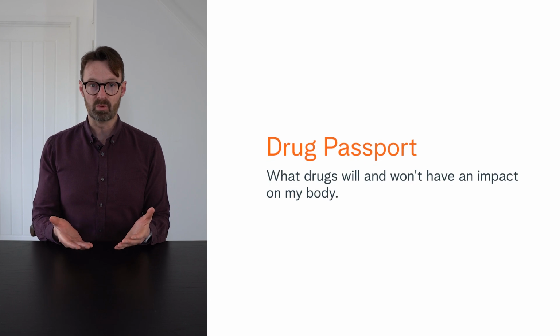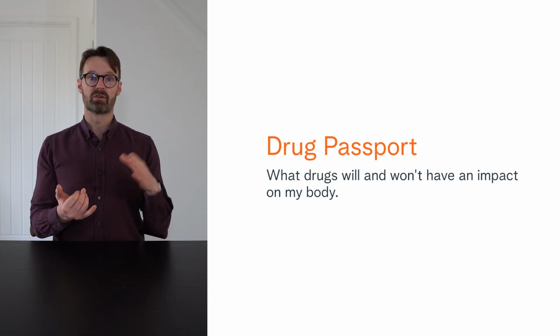So you can think of this report in two ways really. One way is it's kind of like a drug passport. So your genes don't change. From the day you're born to the day you die, these are your genes and those genes won't change, which means that all of the medications in here will be metabolized down the same genetic pathway. So if you have this test, like a drug passport, you can take it at any time to your doctor if you're going to be prescribed a medication, and it will just give them more insight on what to do for you. I've personally tried it and my doctor was very cognizant about the results.